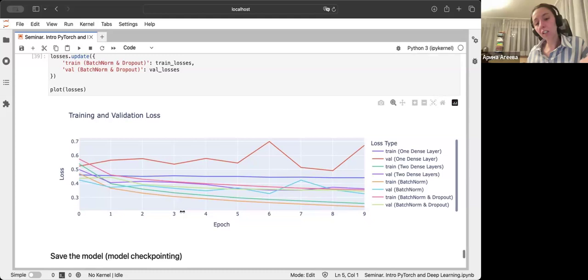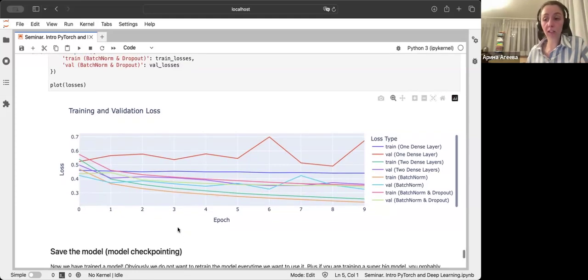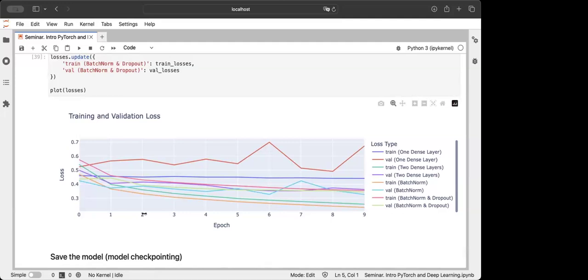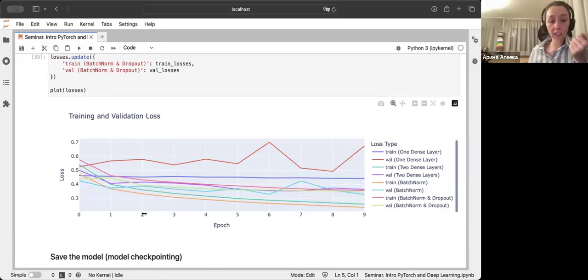Do we need to use dropout during validation or test? No, because it's used for regularization. Yeah, exactly.